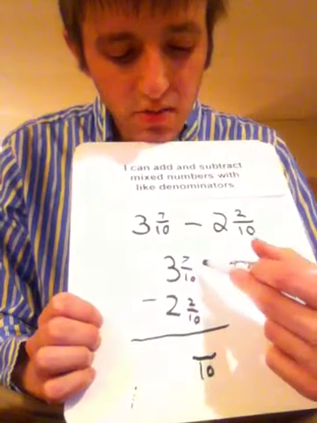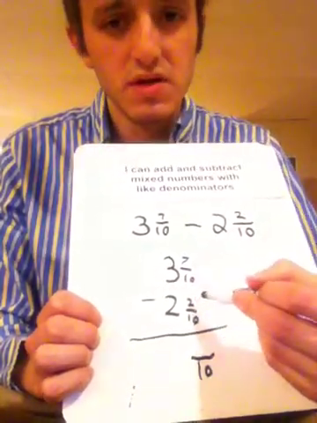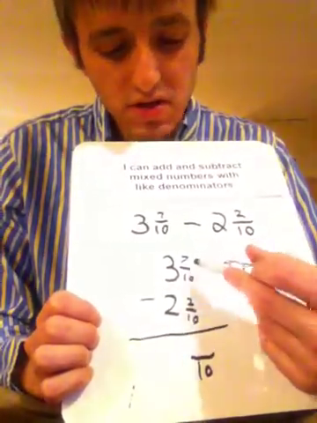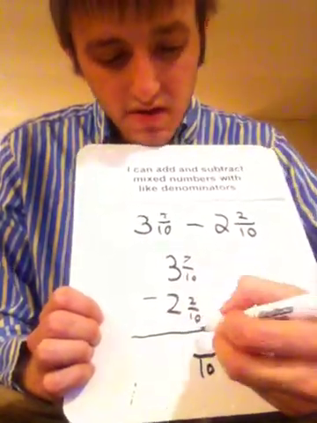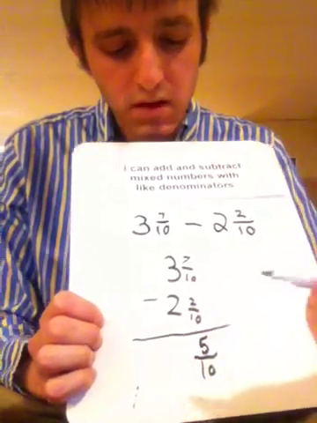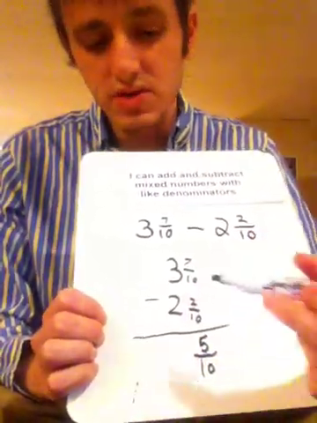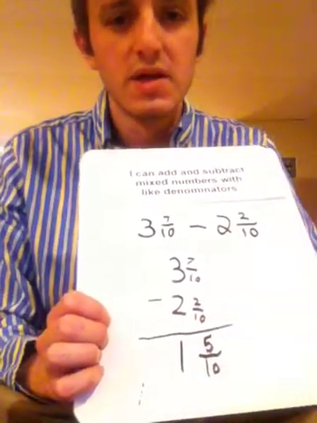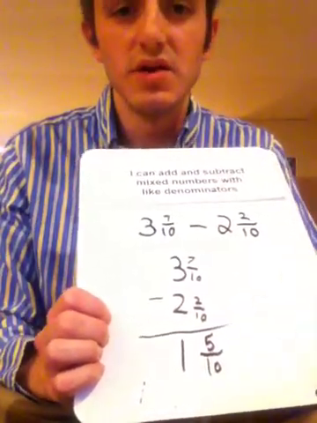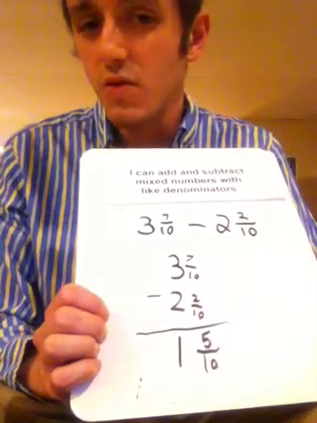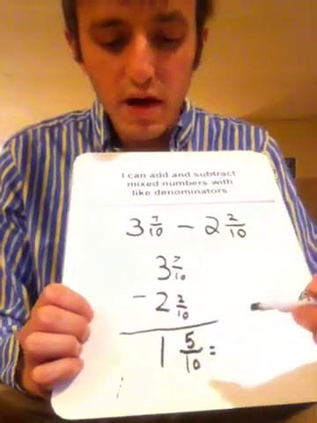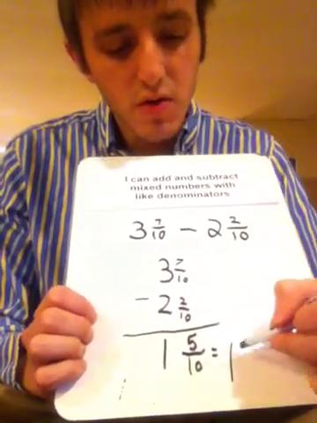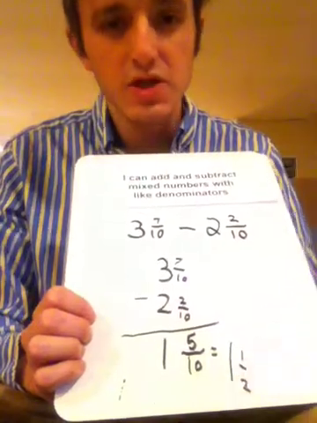Next, what we need to do is look at the numerators. This is a 7 and this is a 2. Since we don't have to regroup, since 7 is our larger number, all we need to do is we have 7 and we're taking 2 away. That gives us 5. Once we've done our fractions, then we subtract our whole numbers, and 3 take away 2 is 1. Now hopefully when you look at 5/10, you realize that number is in a different form. There's another way we can represent that. We can also represent 1 and 5/10 as 1 whole and 1 half. That's your equivalent fraction.